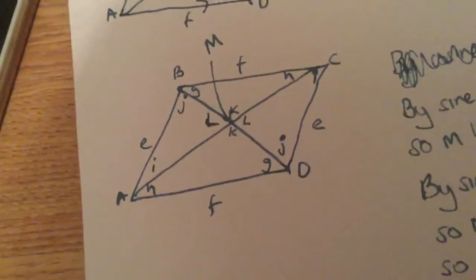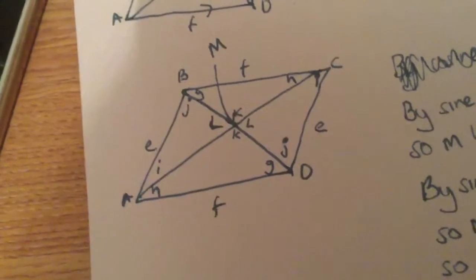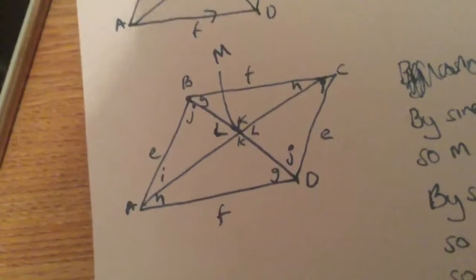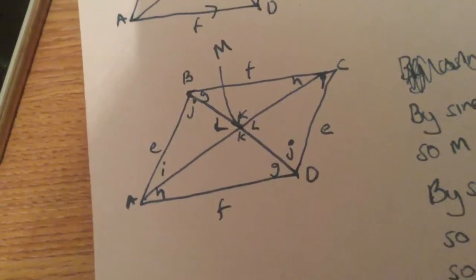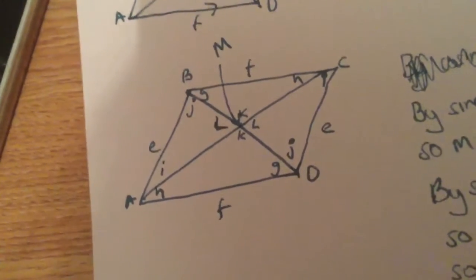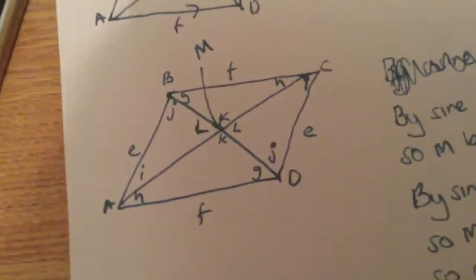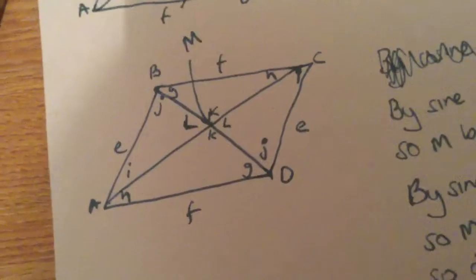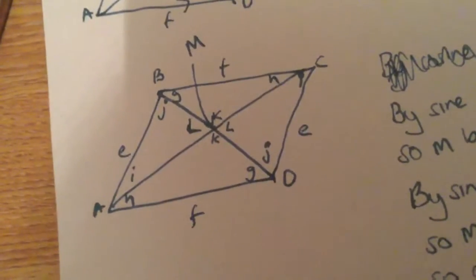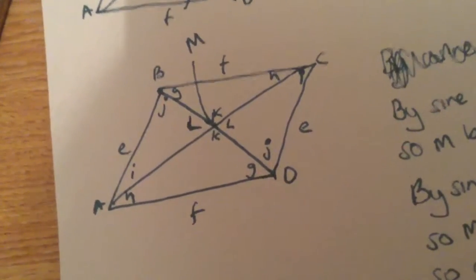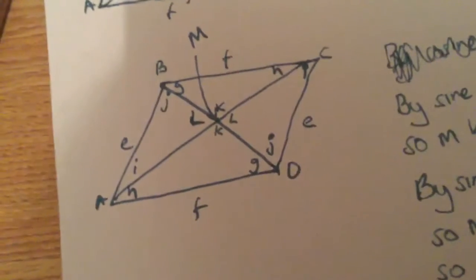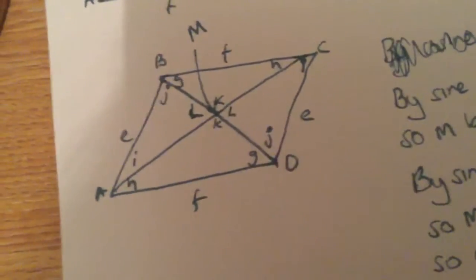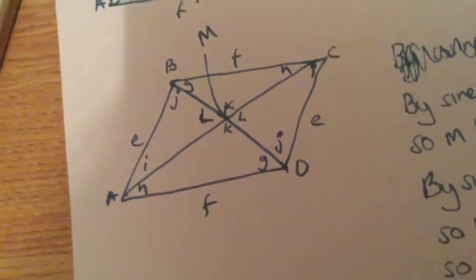All well and good. Much the same argument for I and J. If I call the one slightly below G, J, and then use the parallel lines AB and CD, there'll be a J there, et cetera. Also, where two lines meet, I'm sure you know this from GCSE, the angle at the top and the angle at the bottom are the same. I think they're called vertical angles, K and K, and L and L. I've just given them letters, names. I don't really need to know the numbers, and I'm not going to use them in any way, shape or form.